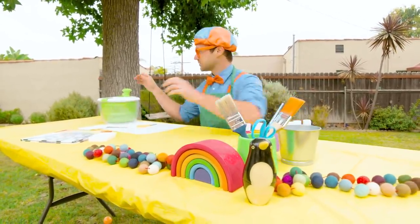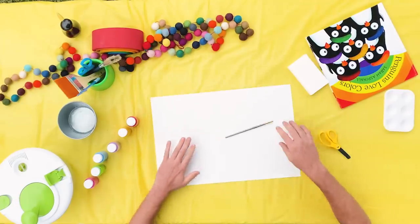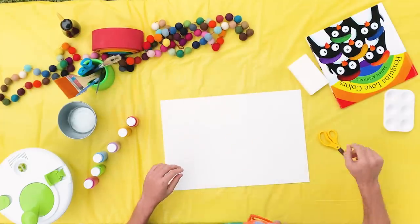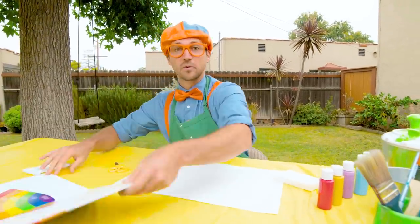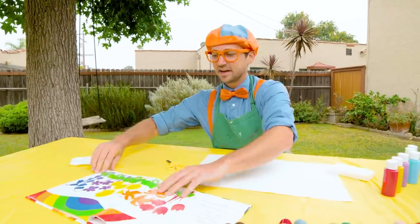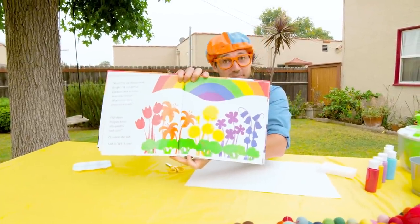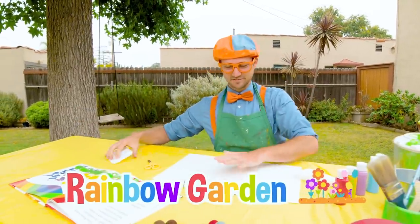Alrighty. Okay, so we have our paint over there, salad spinner right there, big piece of white paper, little teeny paintbrush. Put that in there. Ooh, can't forget about the book, so then we can reference what we're making. How about that? Yeah, perfect. Yeah, remember, we're making this picture. A rainbow garden. All right.